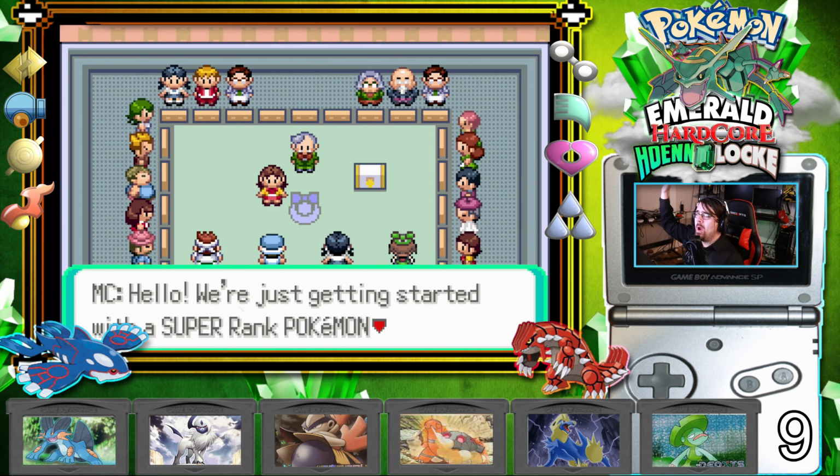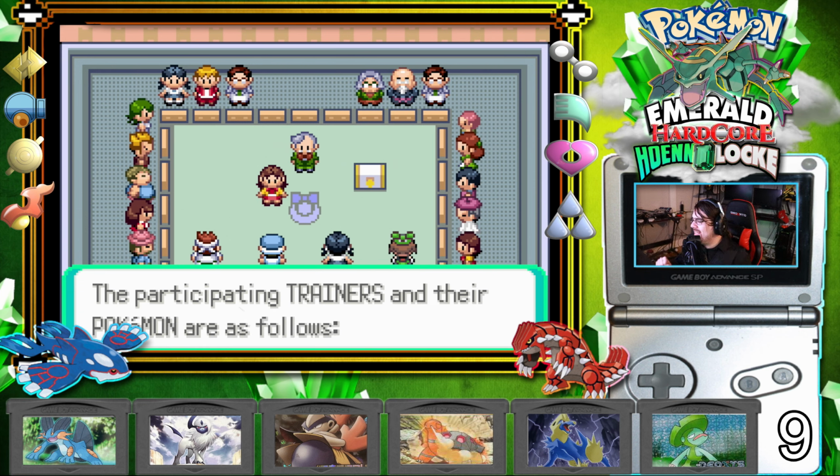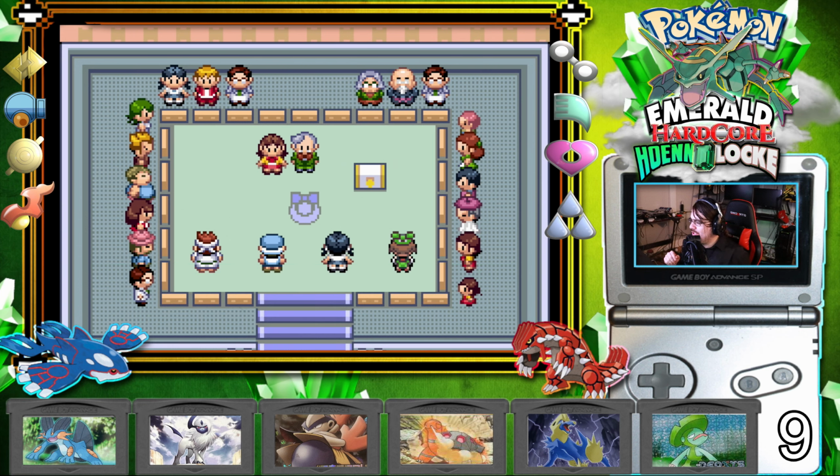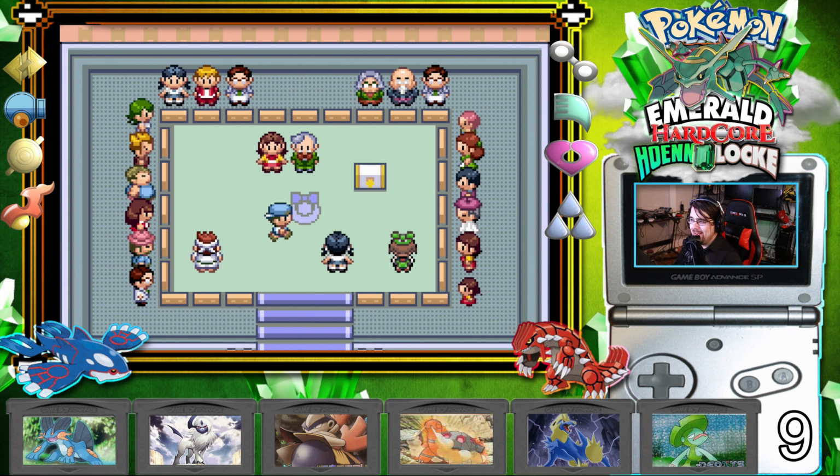Hello. We're back once again. We're getting started with a super rank tournament. That's right. The beauty contest. You are all waiting after the last one of our champion, Mr. Gaming Counselor. We are excited to see Hancock, the participating trainers, and their Pokemon as follows. Come on down. Number one, Morgan's Toy Ball. No one's toying around here.